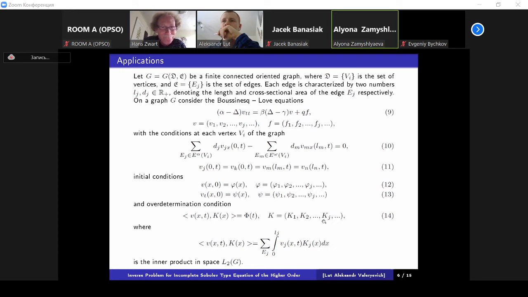Okay, maybe I'll try to help Aleksandr in this situation. Our equations are degenerate, and they are Sobolev-type equations. That means that the operator at the highest derivative is non-invertible, and that is why we apply our theory of the phase space method, which allows us to split the spaces and the action of operators. When you have invertible operator on a subspace, which is called the phase space of the initial space, then you can use the Laplace transform, for example, to solve this equation. But the main difficulty is that our equations are Sobolev type equations.